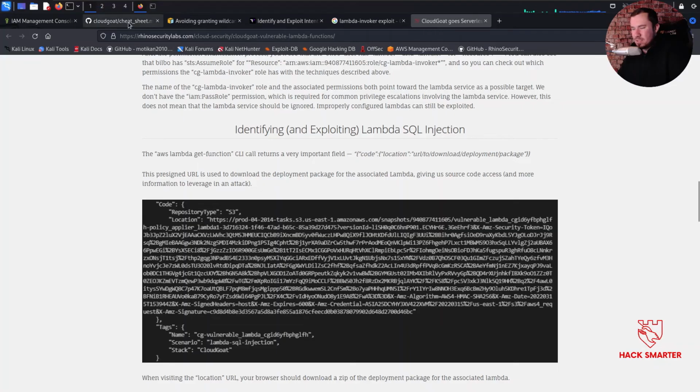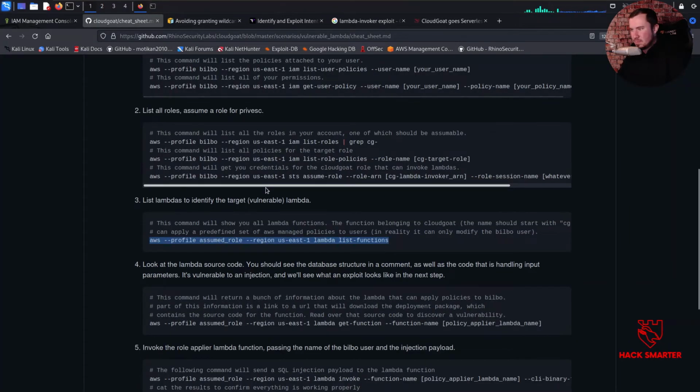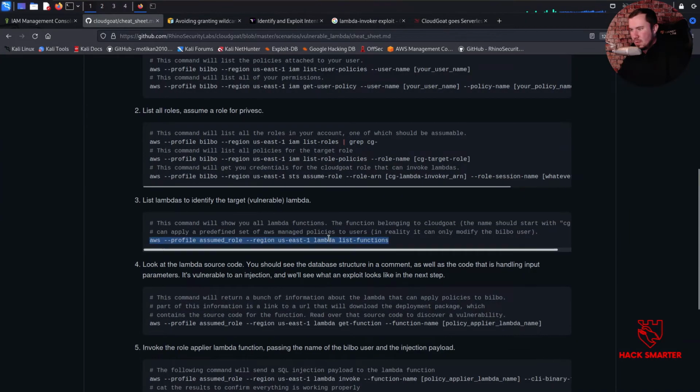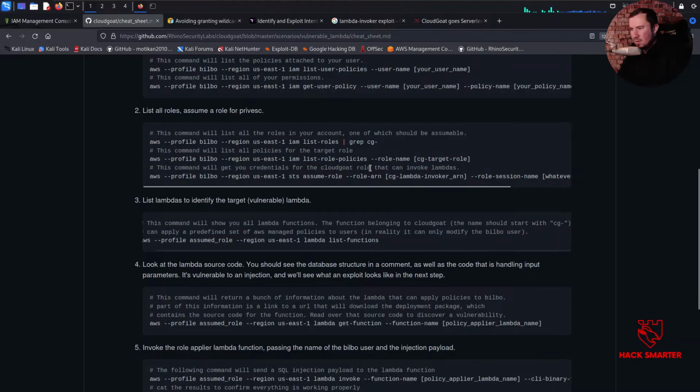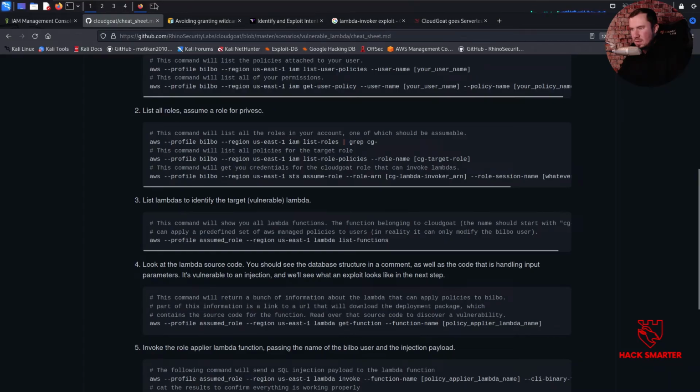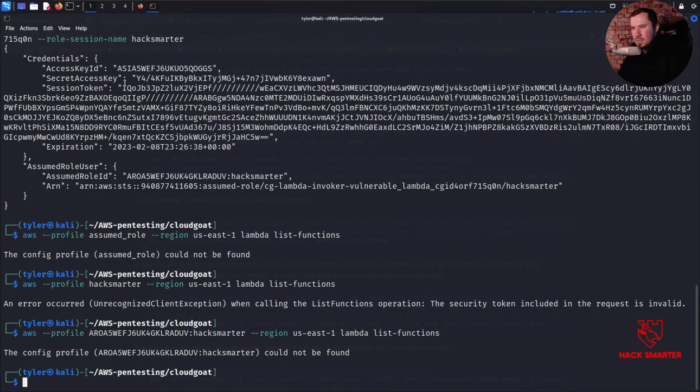Lambda get function CLI. AWS profile, assumed role, region. This command will give you credentials for the CloudGoat role that can invoke Lambda. CloudGoat role. All right, for those of you on Twitch, let me know what you think should go there.